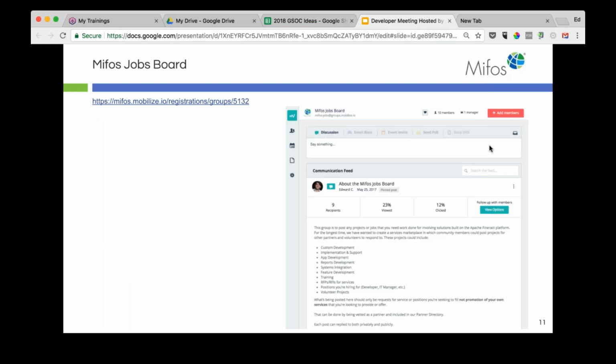And then this is just a reminder mainly for partners or others, but we still have the Mifos jobs board that we're trying to get up and running on Mobilize. This is a place where folks can come and post projects or services that they need developers for, and then hopefully developers who have those skills can respond and let these community members know what the cost of delivering said services would be. So if you haven't signed up for that yet, please do so, as we've not really had much pickup and uptake on it, but I'm hoping that can be a way for people that need paid development to find developers who have the skills and availability to get it done.